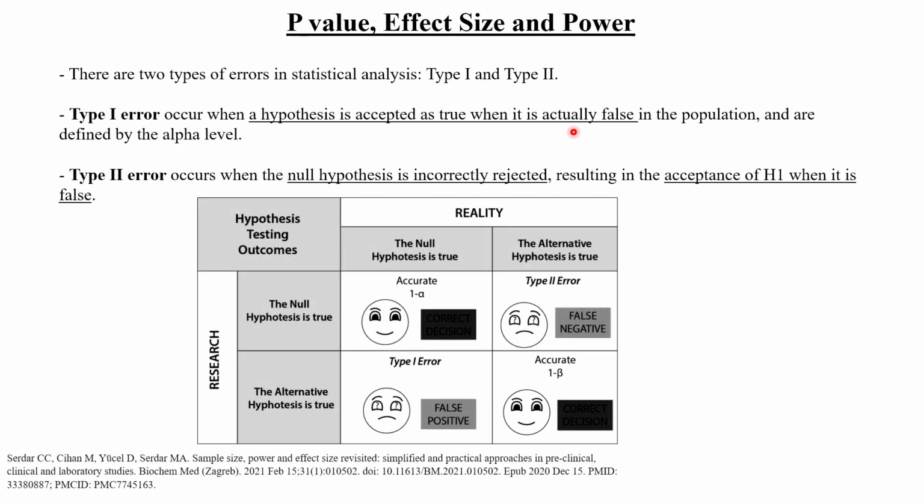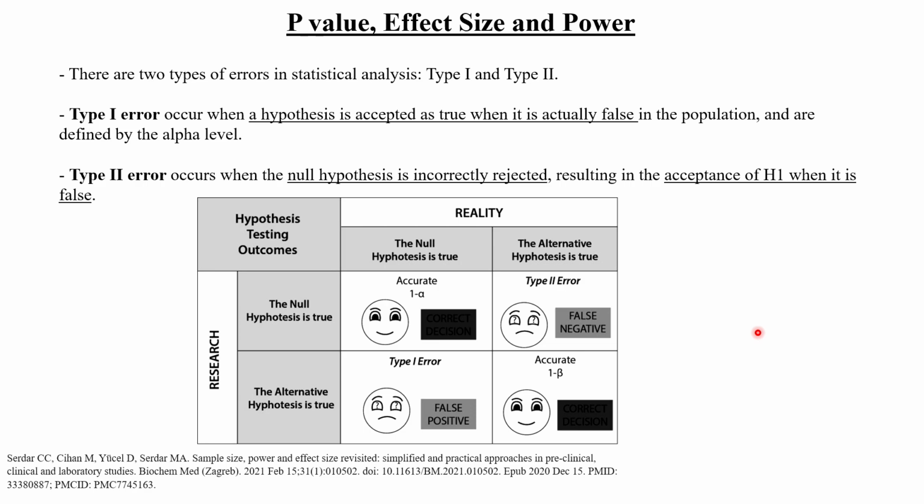There are two distinct categories of errors that can occur in a statistical analysis. The first type of error, known as a type 1 error, involves accepting an alternative hypothesis as true when it is actually false in the population. This is often referred to as a false positive. The probability of committing a type 1 error is defined by the alpha level. Type 1 error can arise due to various factors, such as inadequate sampling, leading to an experimental sample that significantly differs from the population, or errors in the design and implementation of the study procedure.